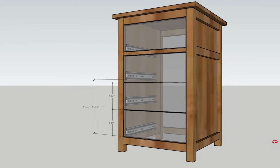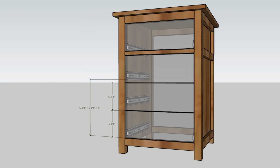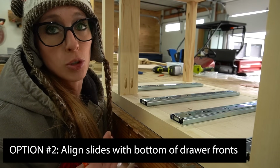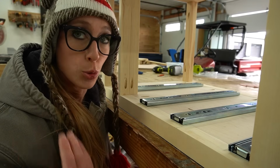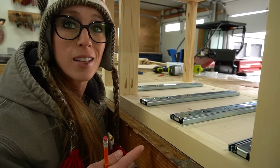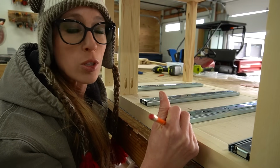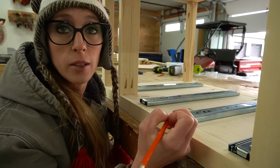So another way to do this is by lining up the bottom edge of the slides with the bottom edge of the drawer fronts. So in part 1 of this video series, I suggested that you draw a sketch of your project so that you can visualize where your spacing and your drawer fronts are going to be. You can reference that sketch here to make marks on the front of your cabinet, just little pencil marks where the bottoms of each drawer front will be.